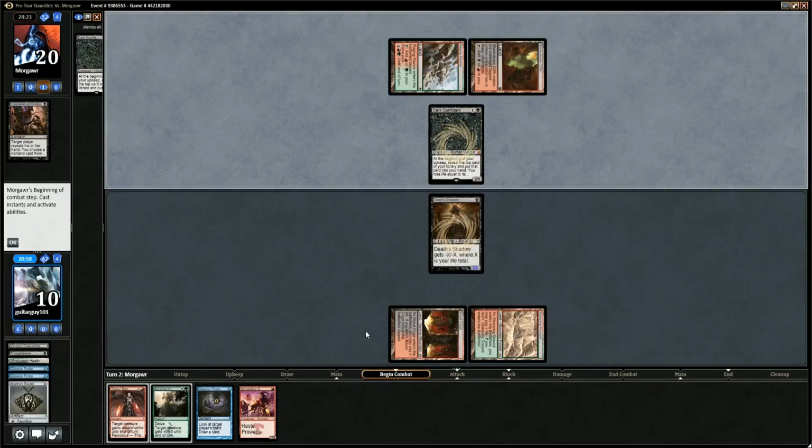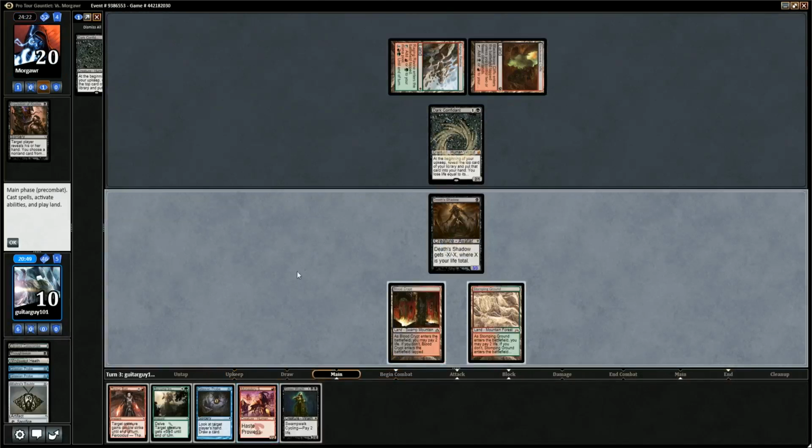That's only if we get a land, though. Sorry, guys. Okay, so we draw a Street Wraith. It wasn't a land. We'll cycle it and make him a 5/5. Yeah, I think we just win here. Maybe.